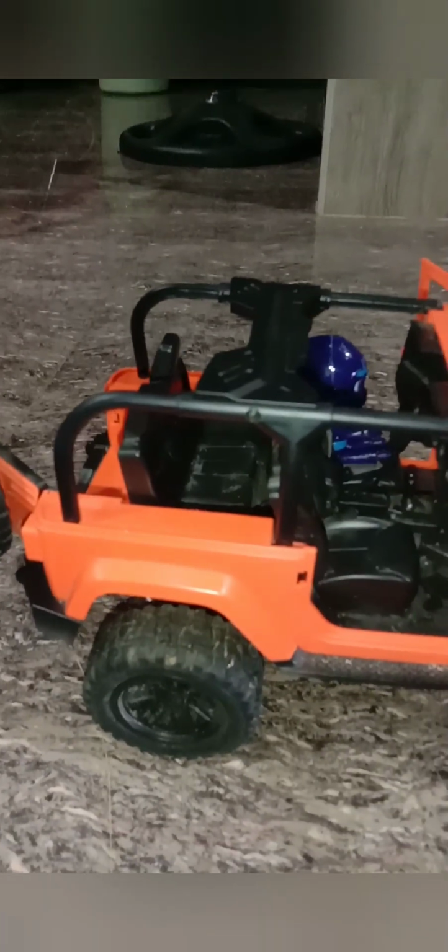But you can look these up. It's like an F1 and an F2 model depending on the hard top. And the first brand was FC. And then now I see it's rebranded as RBRC. So you can search them like that. But it's just real scale. It's a pretty cool looking Jeep Wrangler.